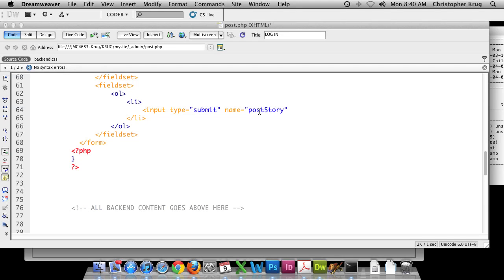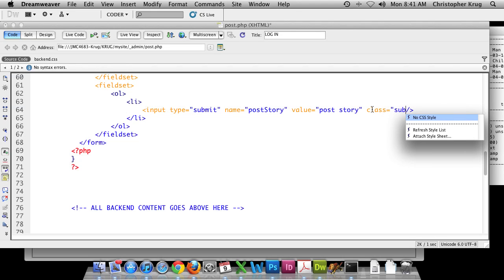So postStory, and then the value, which is going to be the text that appears in the button. So postStory. And we're going to change the class, just for style reasons, so I'll just call it submit.